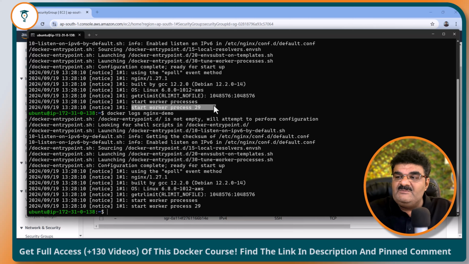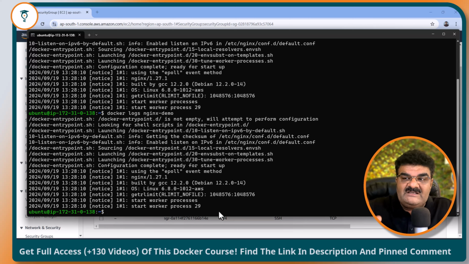This was first, before, and this is after. We are not getting any logs. It means my container is not getting the request. It means there is something which is preventing this request and not able to send this request to the specific container.